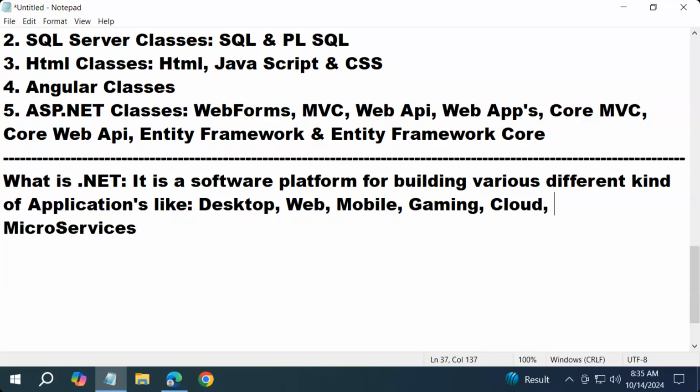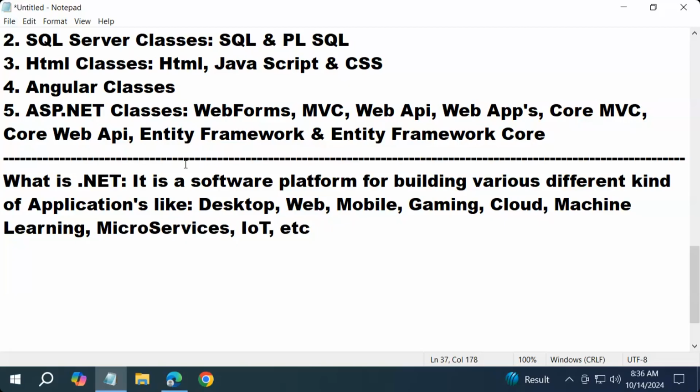Machine learning. IoT. So like this, we have an option for building different kinds of applications by using .NET. You'll be learning what microservices, IoT and others are going forward.